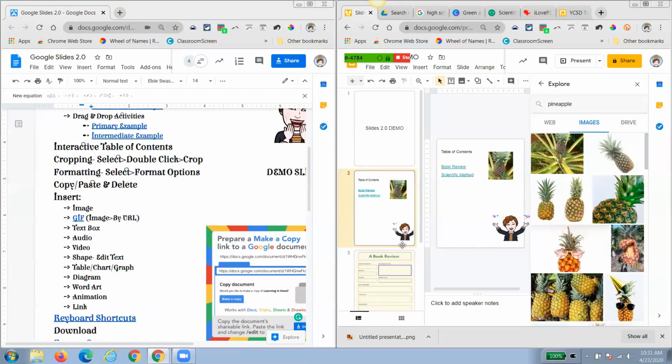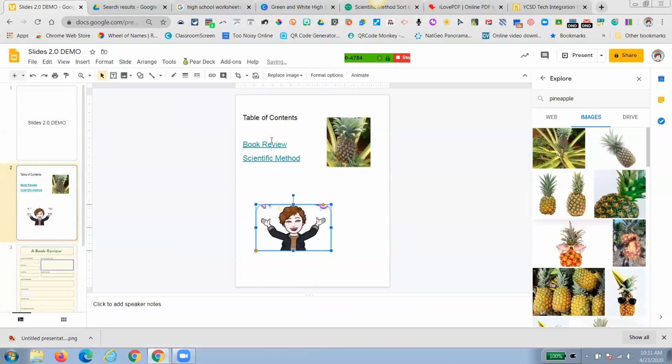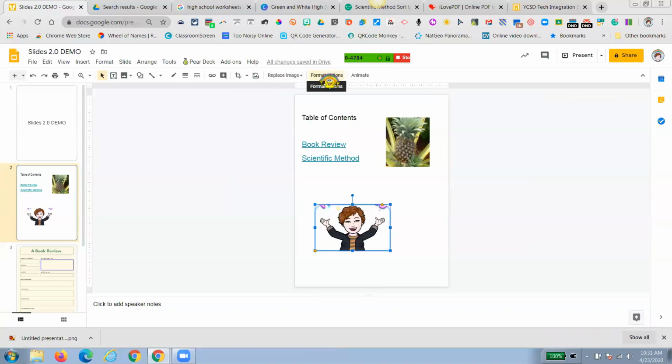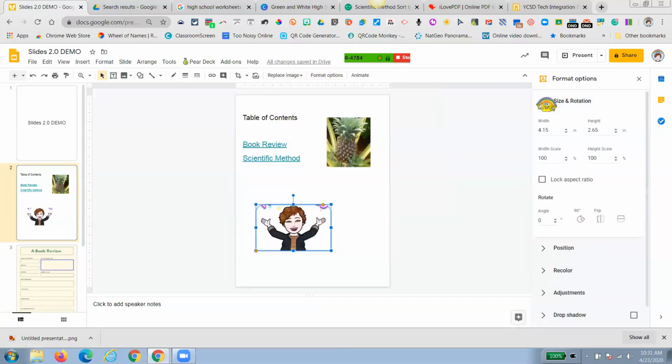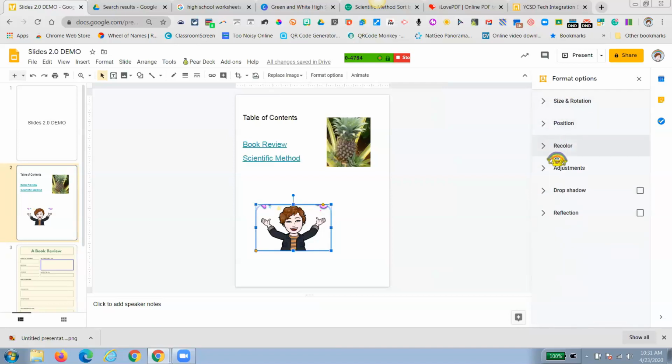Formatting. So basically, if you have anything, words, anything, if you select it and click format options, there are going to be choices over here: your size and rotation, position, drop shadow. Do I want a drop shadow behind my picture? Do I want a reflection? You see how I'm like in a little lake?